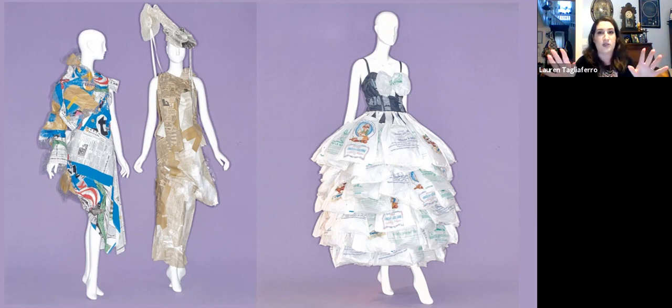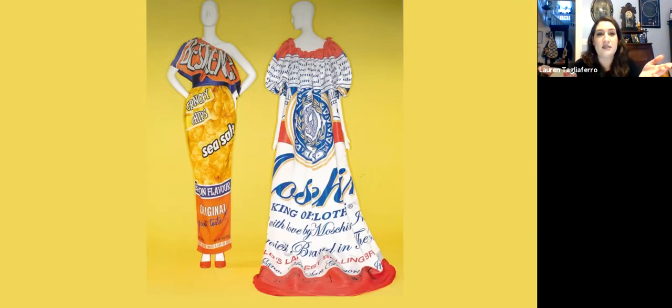So I'm just going to go through these images. These images are from the Met Camp exhibit, which was wonderful, called Camp: Notes on Fashion. On the left here, you have newspaper and grocery outfits made by John Galliano for the spring summer 2001 collection. On the right here, the grocery bags are Moschino's spring summer 1994. If you look closely, these are grocery bags that say Moschino, and it has like carne e formaggio, so meat and cheese. And it looks like they're made with plastic bags, but they're not. It's probably silk. Also, you have these two pieces from House of Moschino when Jeremy Scott was designing for them. This was autumn winter 2014, 2015.